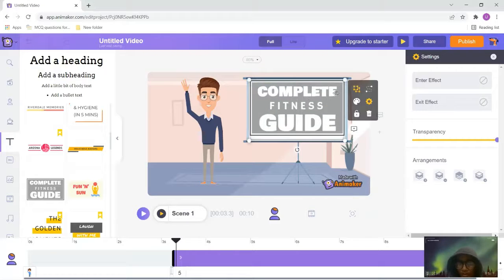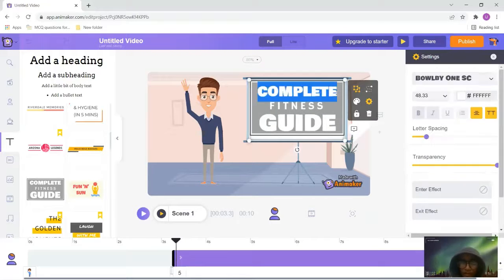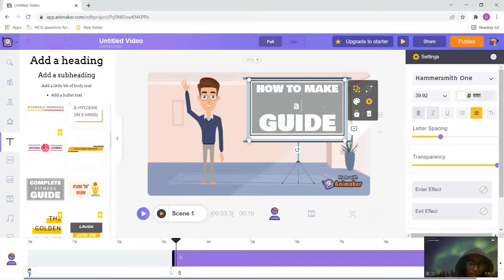We fit in this and write here: How to remake guide.